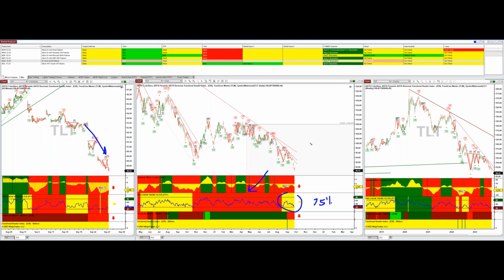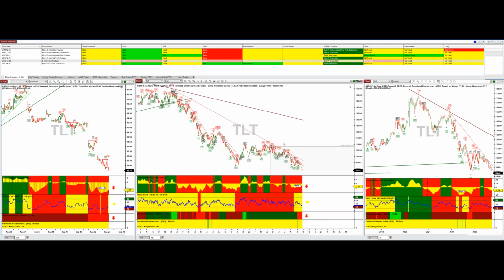I listened to it. Now, as Frank a lot of times says, well, Ben, it's red, but the market's moving up. It missed it. It's wrong. Okay? It's not going to tell you the time, how long it's going to be until the market comes back down, nor what type of profit taking there will be, or when the profit taking will end before it comes back down. It's not that smart, but it is smart enough to tell you that eventually it will curl back over and take that bottom out. So if you're looking at that as a bottom, it's not. That's what it's telling you. And that information is absolutely valuable.